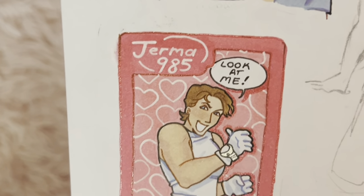Another thing I did was using gouache paint. It wasn't real gouache paint, it was like a knockoff or whatever. And it was thick though. So when I put it on here, it wasn't like acrylic paint where it was laying on top. It was chunky, you know, it has texture. And that's what I like, because again, it looks like real blood. So yeah, I always thought the background to that was really cool.